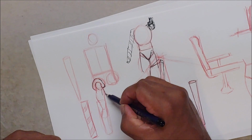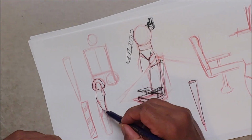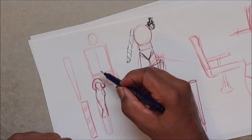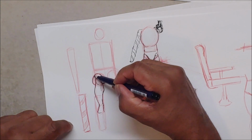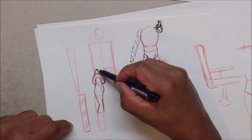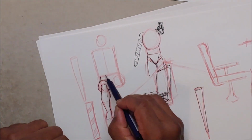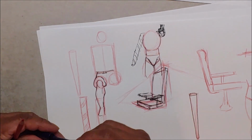Then you're going to have your inner calf, like that. And then your ankle, foot. So it's going to look like that when you're sitting from the side, and then you're going to have the hip that comes in like this. Because this is squished out wider, it's going to be further out from the hip. So this is your belt right here, and this is your other leg here.